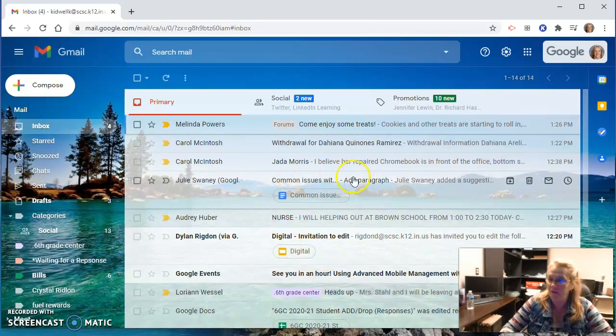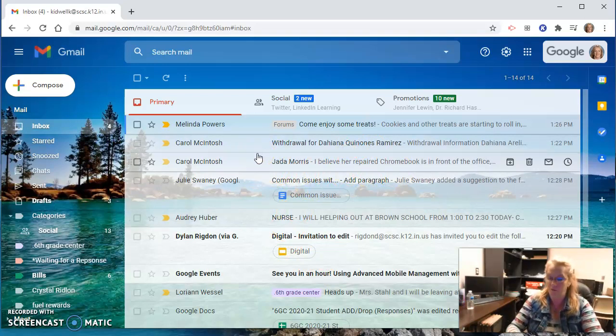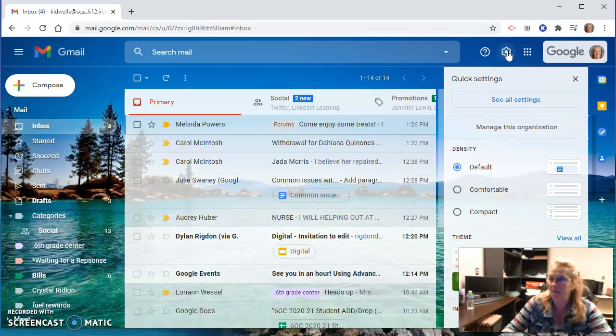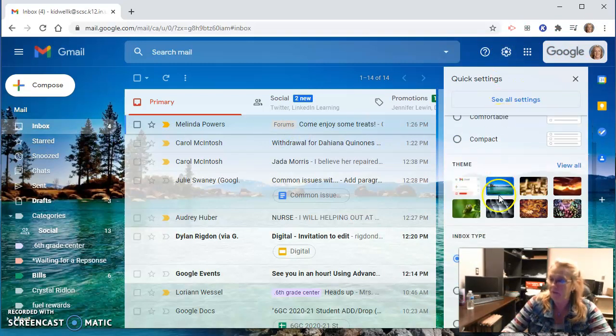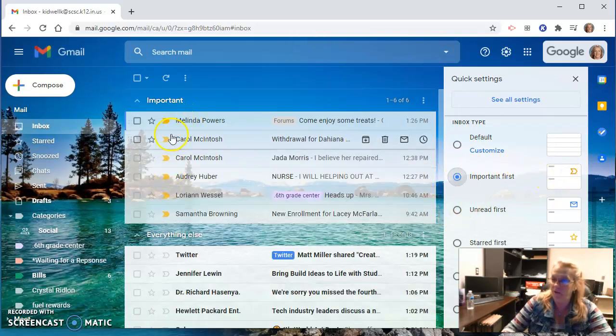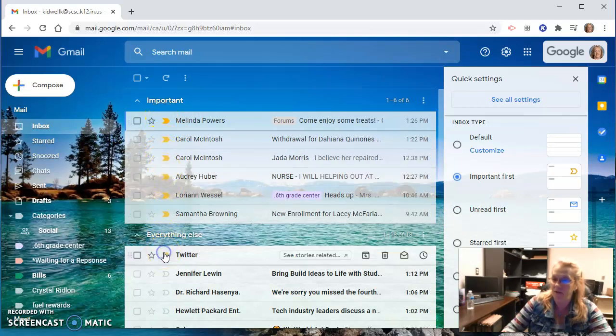So that's number 6, and I talked about we're going to do 6 different ones, and now we're going to move on to number 5. And number 5 is inbox view type. So the inbox view type, we're back to the gear icon. You can see here that if you scroll down, you have inbox type right here. You can choose to stick with the default. You can go to important first. Those would be the ones that you, as you can see here, all the ones that you have applied, and you just apply it by clicking on it like that.